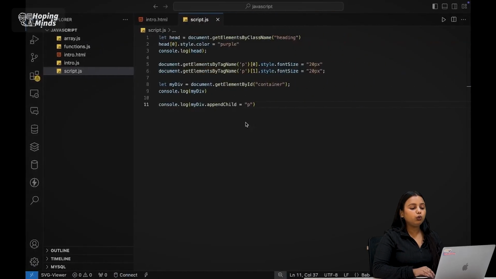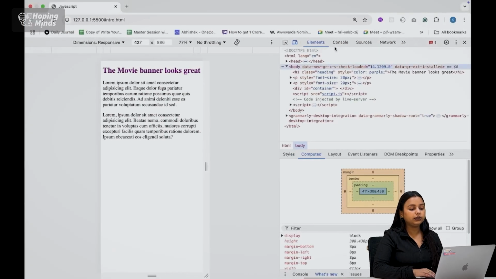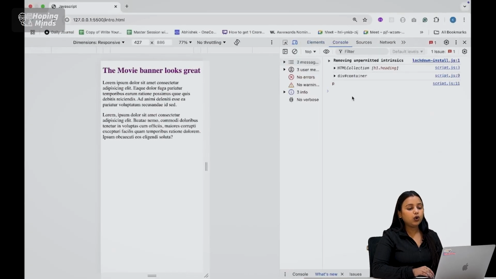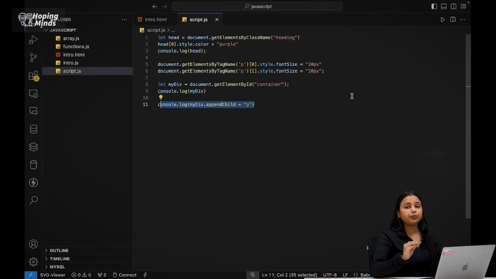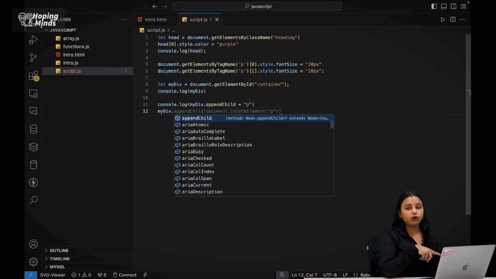Okay, so what is this? Why is it printing p and here nothing is written? Because this p is just being printed, nothing is there. If you want to write something to this p, first of all let's see how you can create it. So myDiv, you want to select your myDiv.